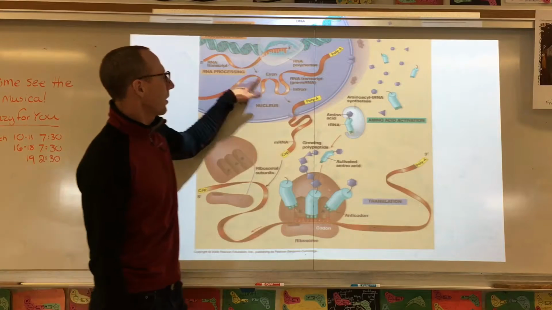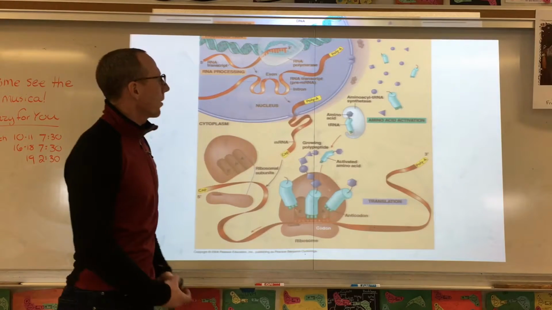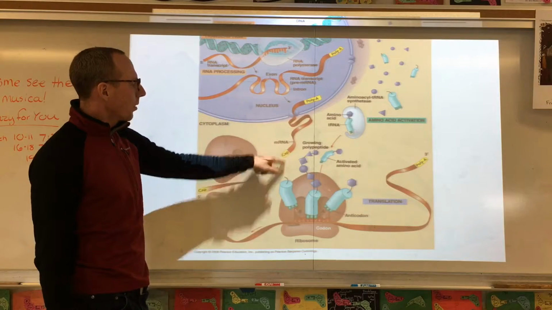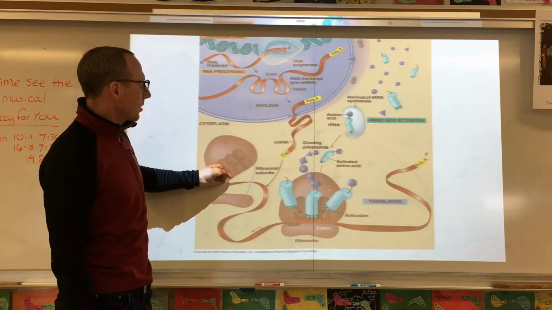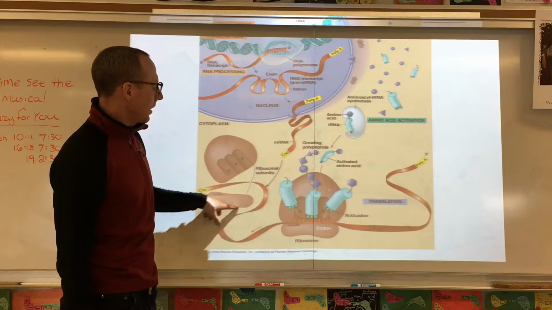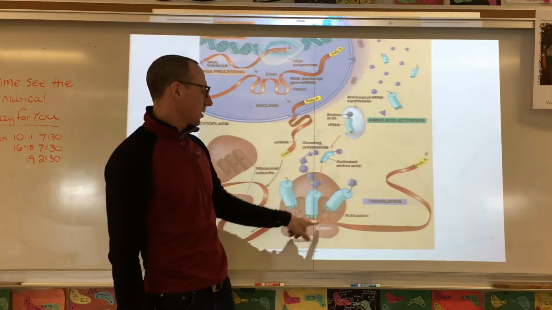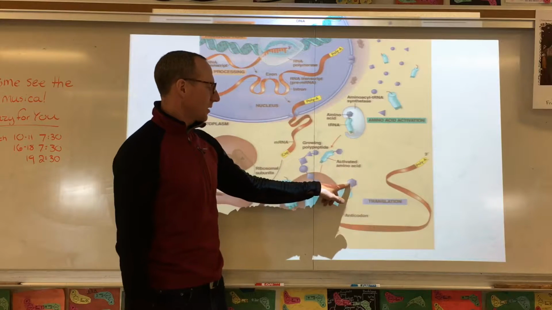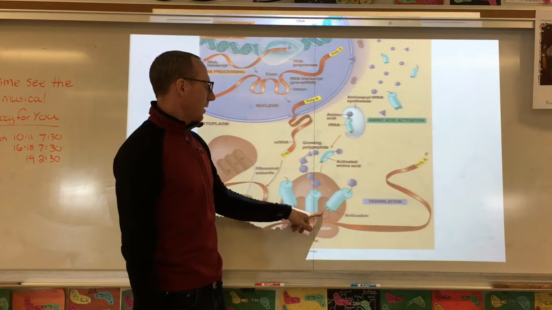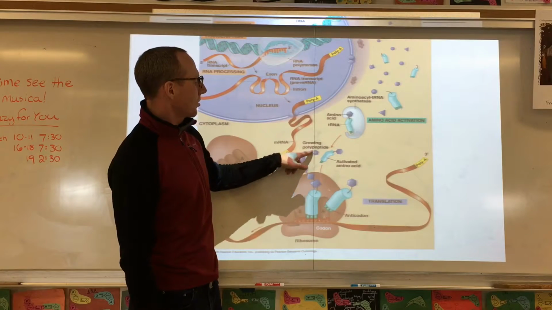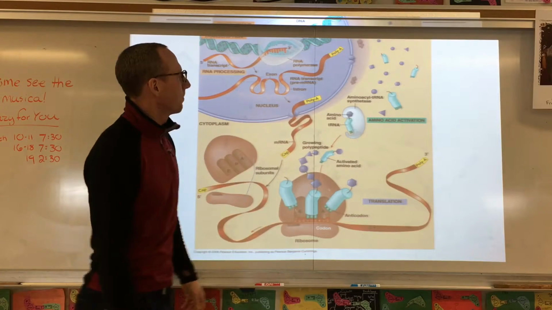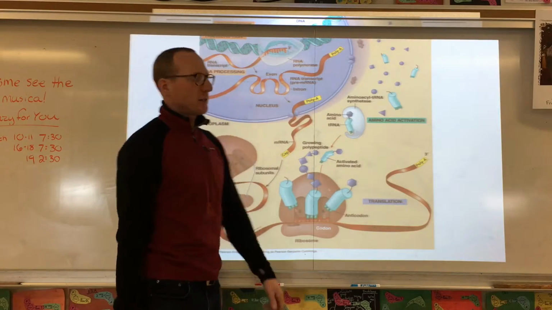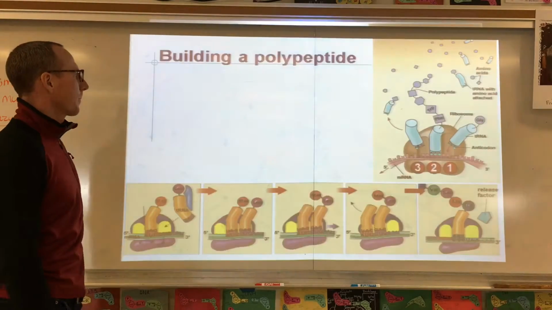We have the pre-mRNA, we processed it, we send it out through a nuclear pore, and then the ribosomal subunits come and attach to it and begin reading, translating this. We have tRNA, some are carrying amino acids into the A site and getting added to this growing polypeptide, okay? And all these little shapes are the various amino acids. We know we have 20.